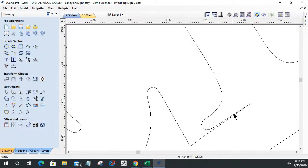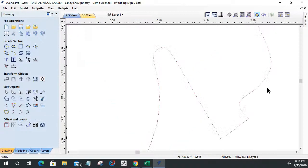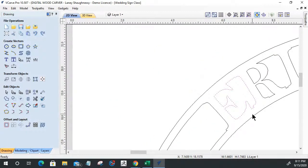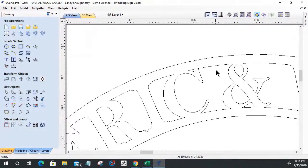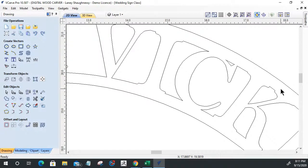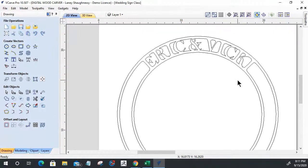Last one. Get rid of that. And then join with a smooth curve. Okay. So now I've got those little legs and everything cleaned up. I'm good with everything else there. And so this is going to be the top. And I might change my font or whatever, but you're getting the idea, right?